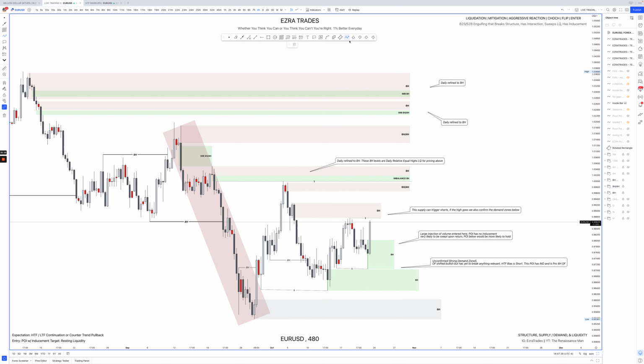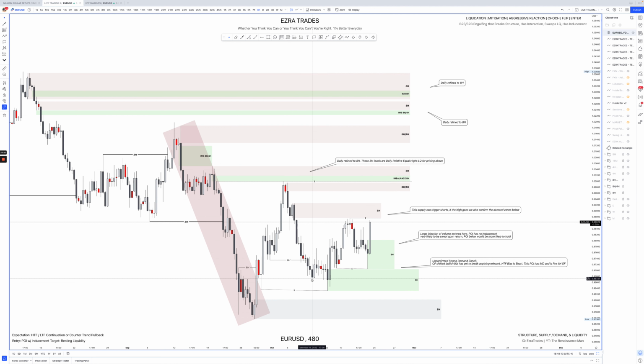So if price is going to pull back, because my expectation is that this high is weak and it's going to go, I could take longs from these areas if presented, but I'm not really looking for that because I still understand that if shorts come into play and volume and commitment enter the market for supply, because one of these zones actually is meant to hold, even though this showed some weakness, then this area will get blown straight through because there's no reason for it to hold at the current moment. They haven't done anything. The swing from this high to this low hasn't taken out anything that's relevant.